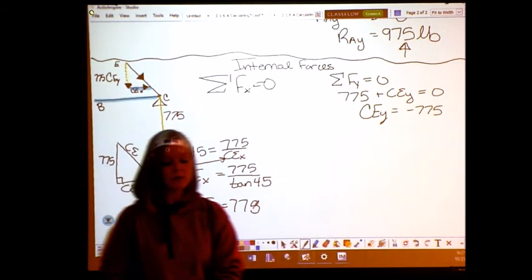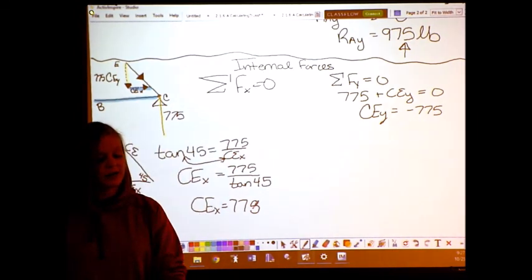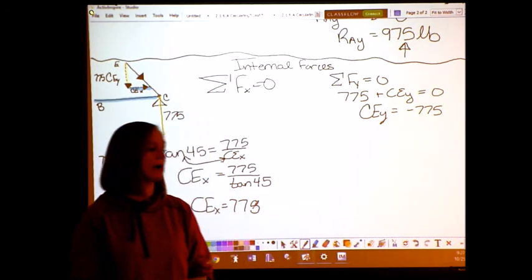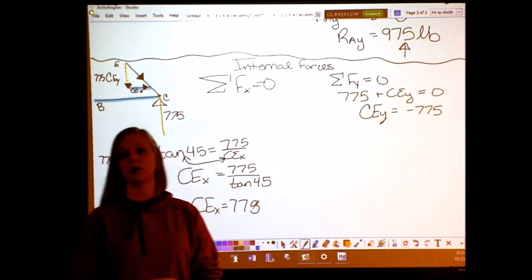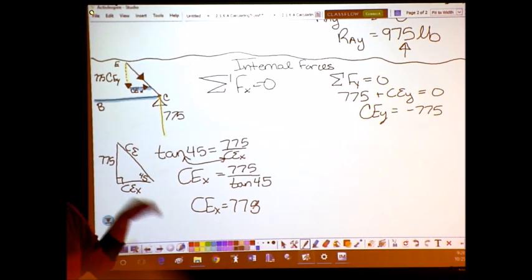Okay. Tomorrow, I want your moments problems. And I would like you to try your best to get this one accomplished. I'm going to give you 2 more truss problems tomorrow that need to be finished. Okay? So tomorrow, at the beginning of the day, give me your moments, and then we're going to finish this one and do 2 others.